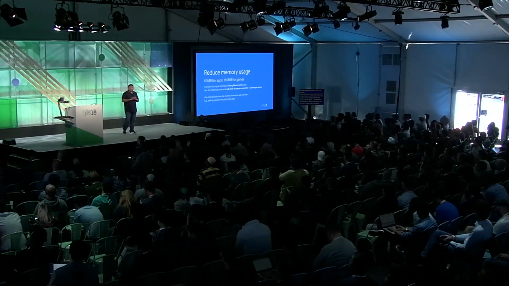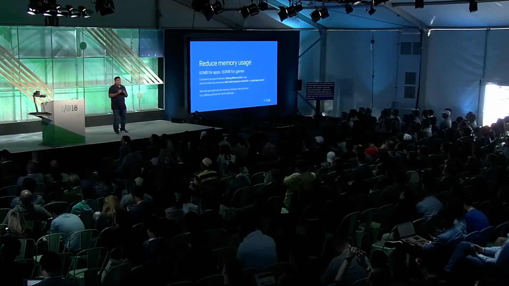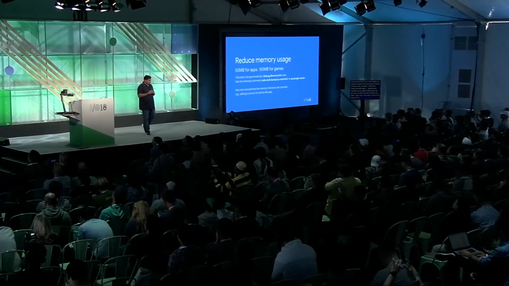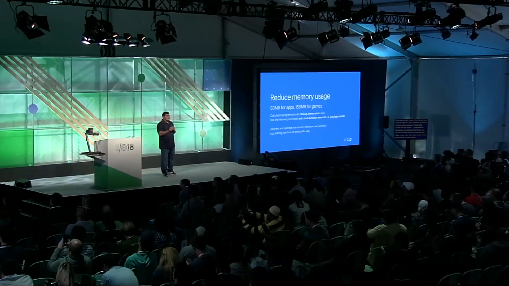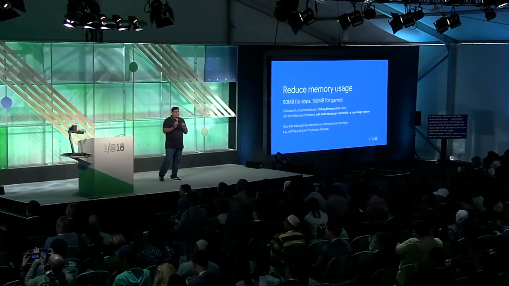Let's take a look at the requirement for RAM usage. Startup memory in your apps should be less than 50 MB, and for games that's extended to 150 MB. When I'm talking about RAM usage, I'm talking about the proportional set size, or PSS — basically the sum of the private memory your app is using plus the proportion of shared memory with other processes. A common way to find this PSS number is to use the meminfo command from the ADB shell, or you could use a debug memory class and calculate it programmatically.